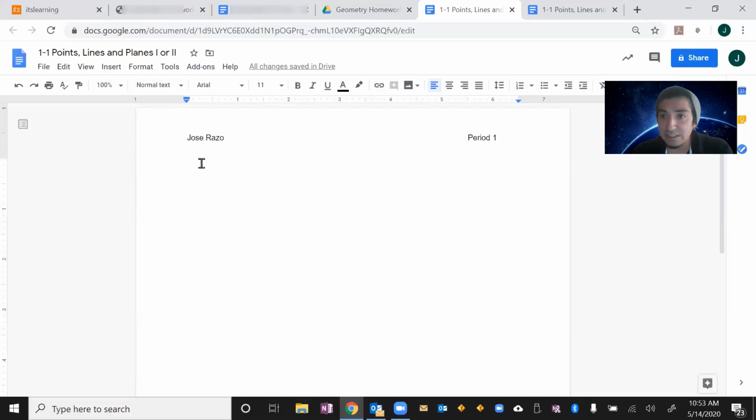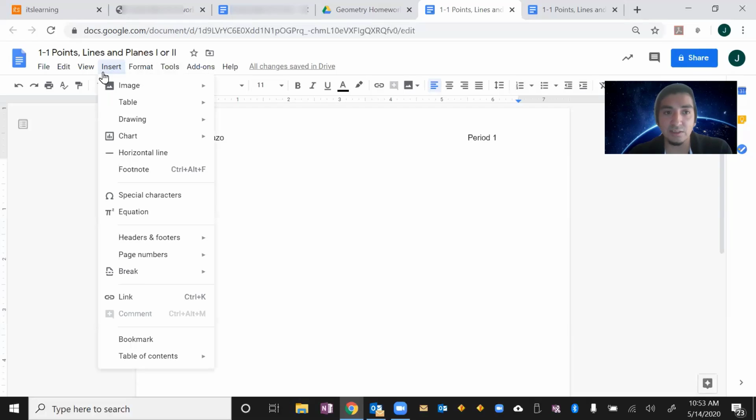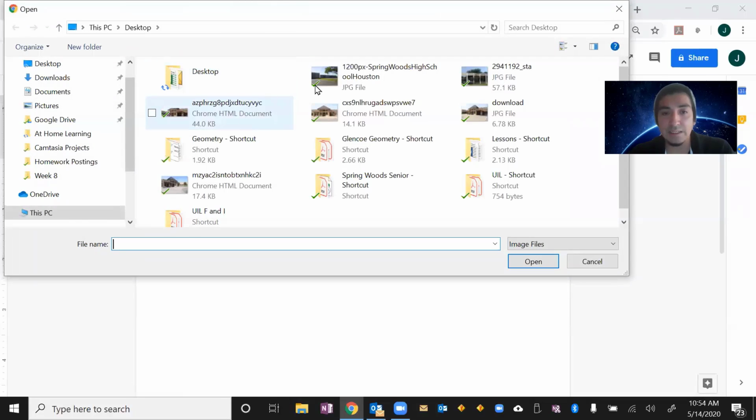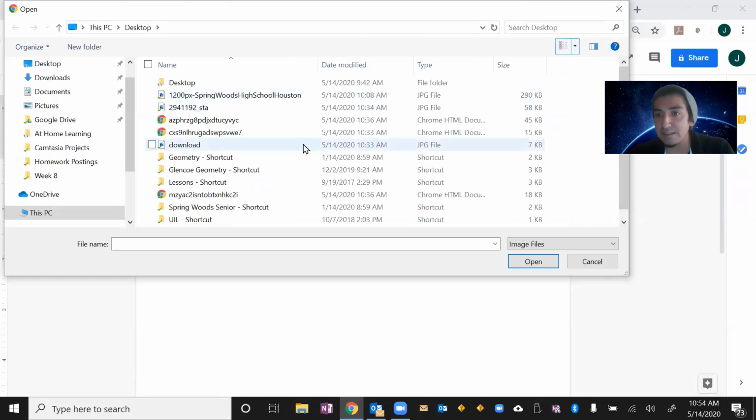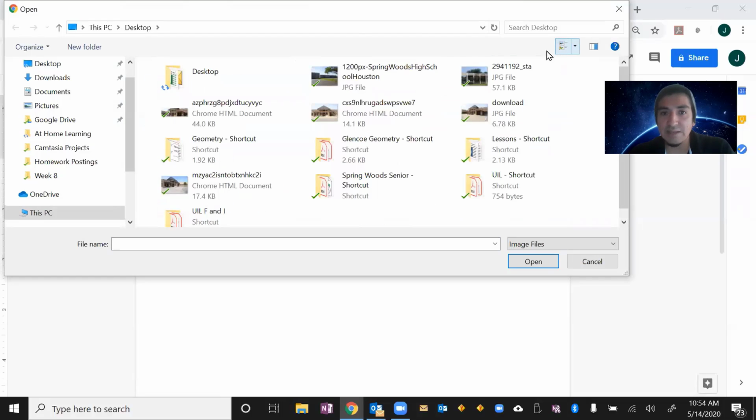Now, the one thing about technology nowadays is that you can have a really high quality picture and you can have a very low quality picture, which means I'm going to use those pictures to put in here. So I'm going to insert, go to image, and upload from the computer. Now, these images here happen to be the settings for it. So I can click this little icon, and it changes the pictures for me. Sometimes it might be a list, might be in details. So I'm just going to keep it like this, easy to see.